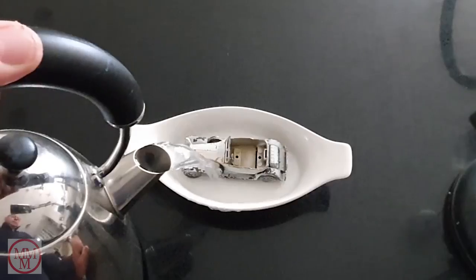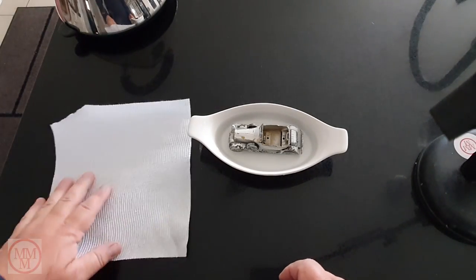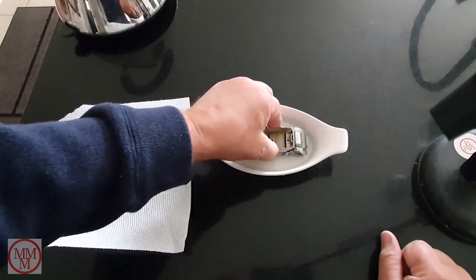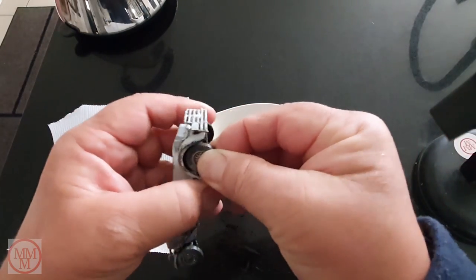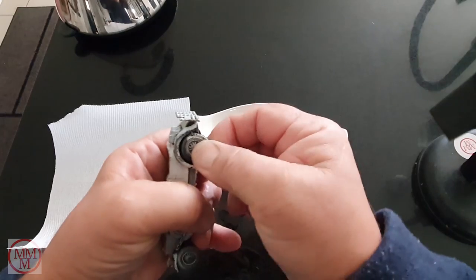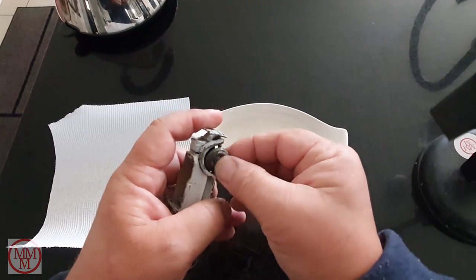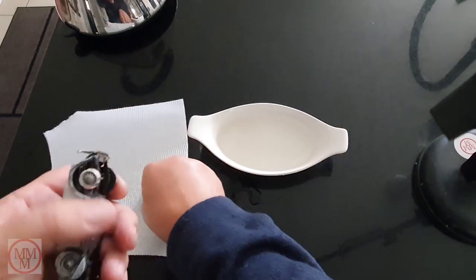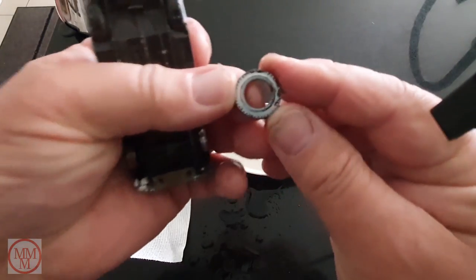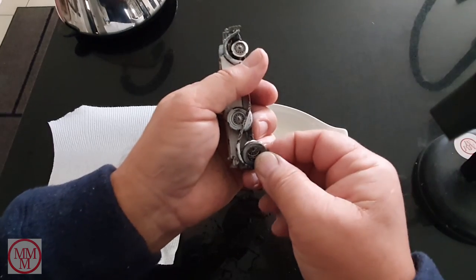So I've used this technique before — I put the model in a bowl of boiling water and let it sit on my kitchen bench for a couple of minutes to warm those rubber tyres up and hopefully make them supple enough so I can remove them with ease. These tyres are some of the hardest I've ever had to take off without breaking them, because they're actually like real tyres in that they have a groove on the inside that sits over a flange on the rim. I was quite lucky I didn't damage any other tyres — the hot water method worked.